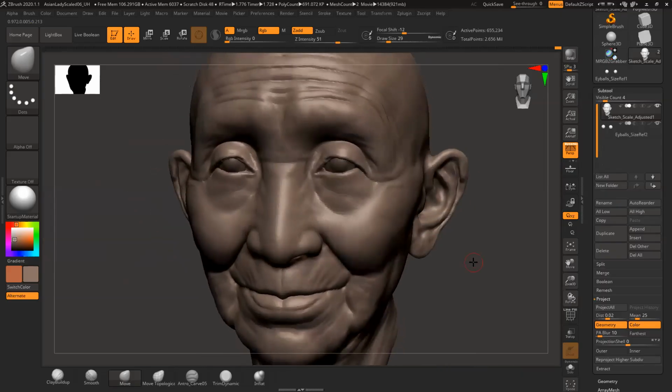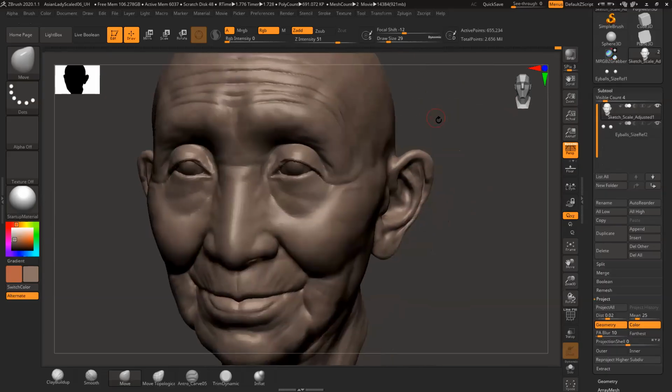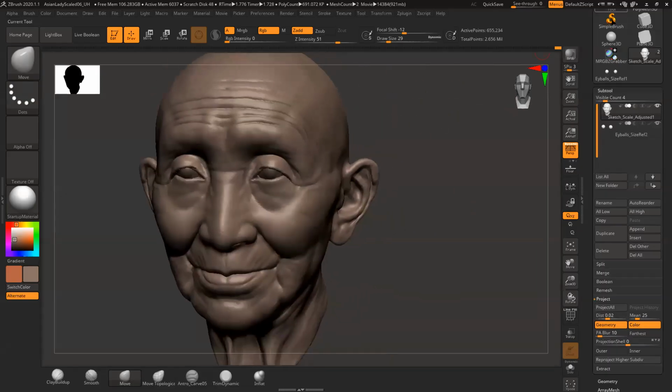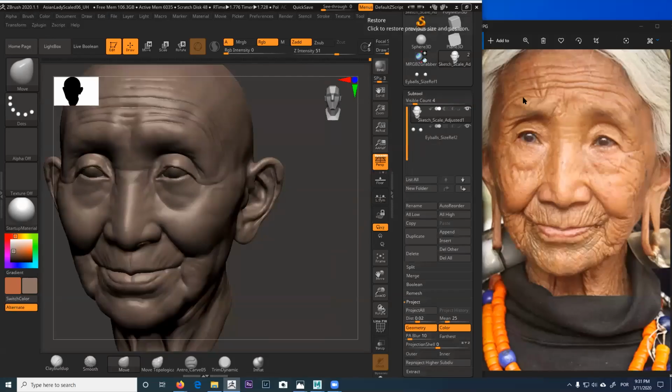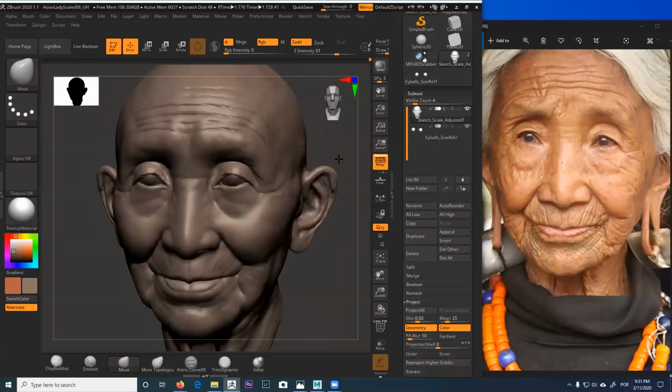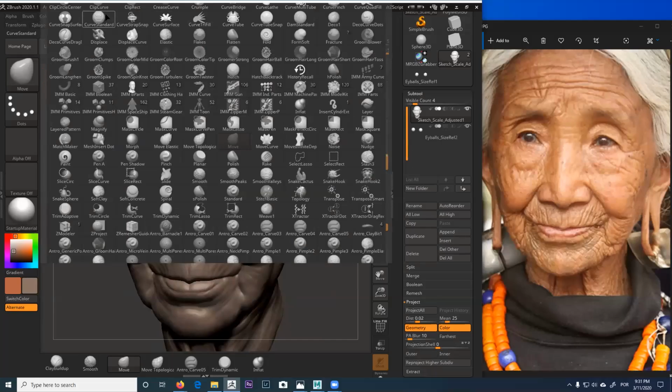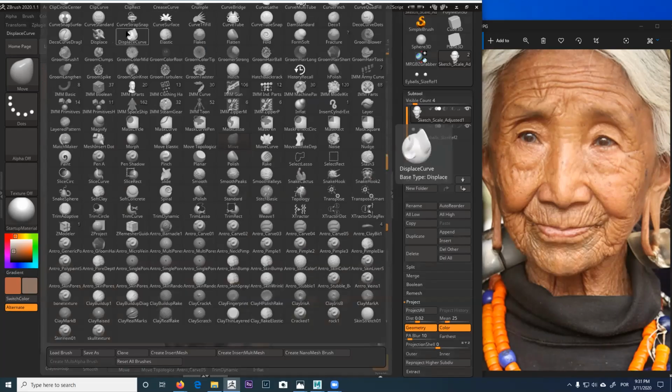But at this point, I think my plan is to keep sculpting and talking about it during the process. Another thing you're going to notice here is that I put some of my brushes here, the ones I use the most, because it's being a pain to do this otherwise. Every time I'm talking and I'm going to switch a brush, if I click here, ZBrush is not smart enough to reveal all the brushes. There's a bunch of them hidden at the top that I have no access to.